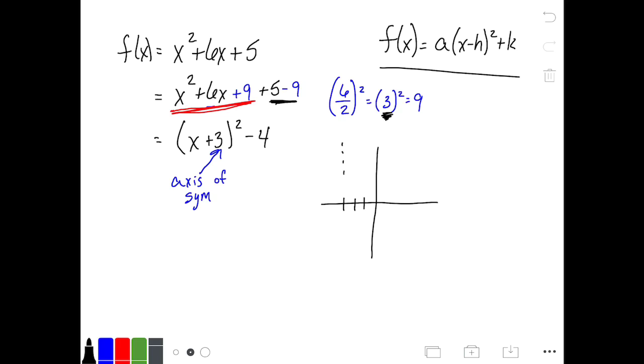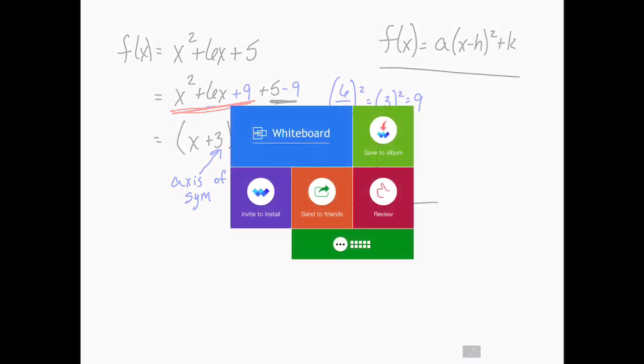And I draw a dotted line. And make sure you're doing this with me. It'll help you out tremendously, so make sure you're writing these steps down as we go through them. After you find the axis of symmetry, you can go ahead and plot your vertex on that axis of symmetry. The number outside the negative 4 is the vertex. So on the axis of symmetry, I need to go down 4.